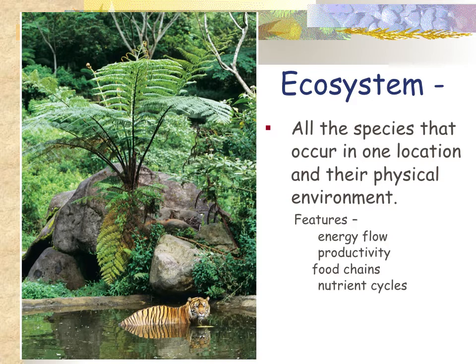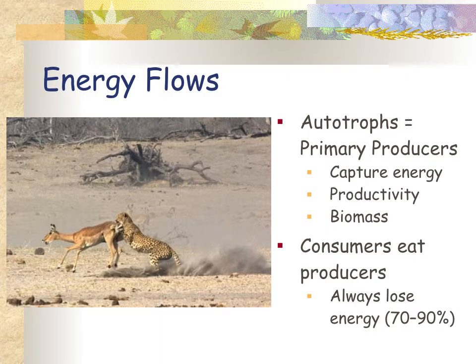So in ecosystems, we're concerned with how much energy enters the community through photosynthesis. This is done by the producers, the autotrophs. They capture energy from sunlight and produce compounds that other organisms can use. And so this productivity produces biomass. And then consumers eat that biomass, but they'll always lose some of the energy. And so no matter what, there has to be a producer. And then you've got the higher levels like herbivores and carnivores that are able to trap that food.